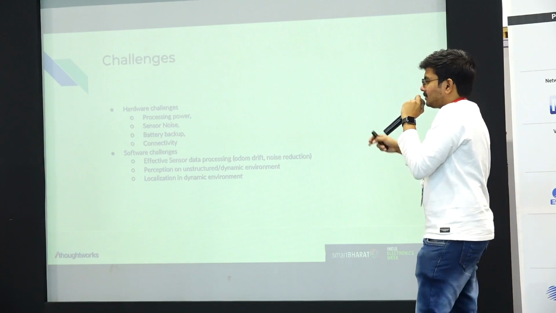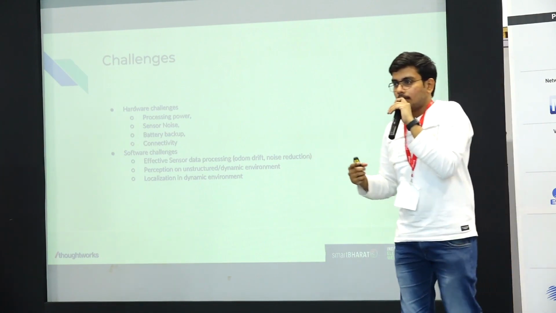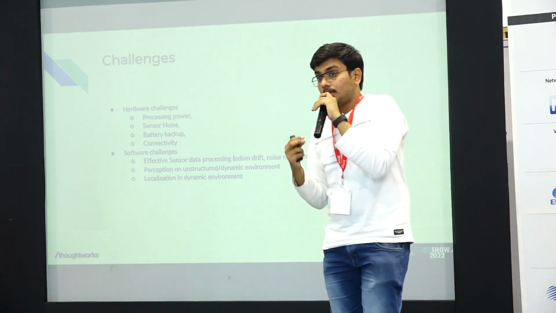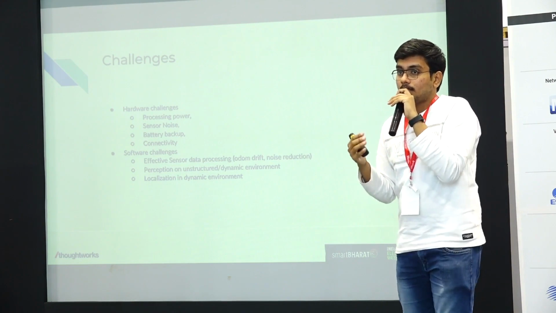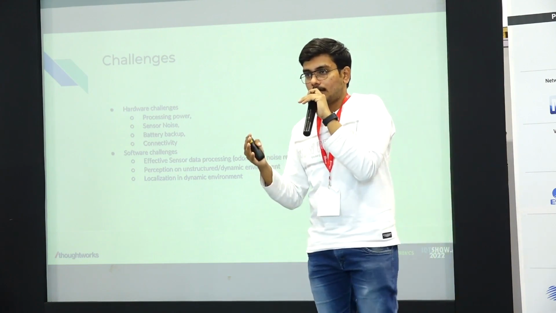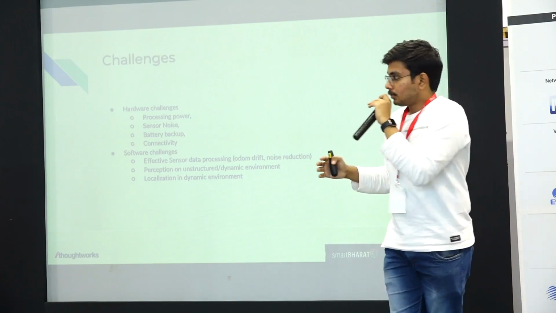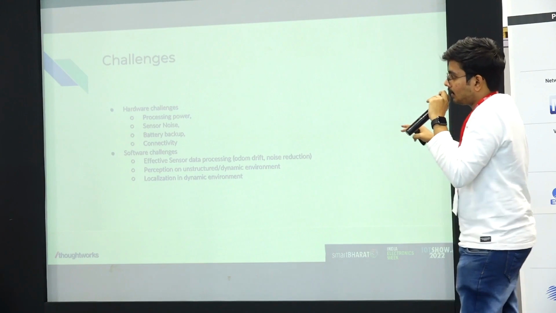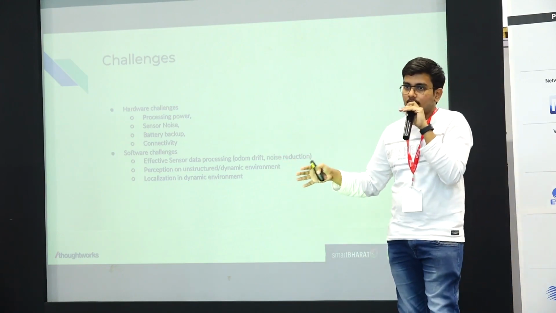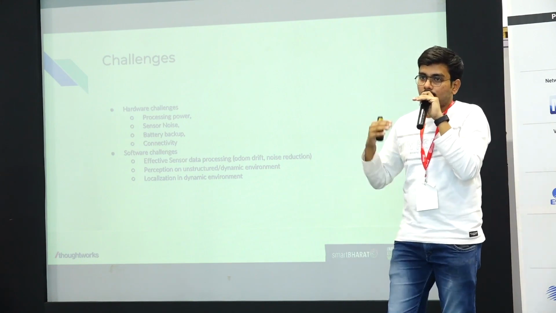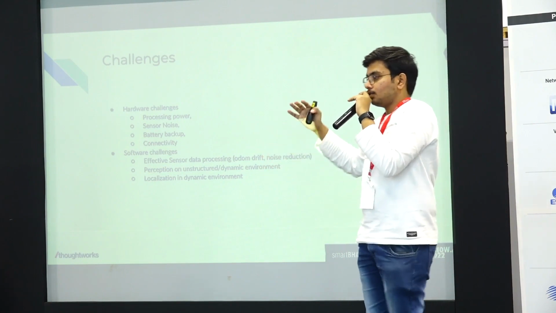And we have some challenges. For example, in hardware, processing power is the main thing. Currently we have multiple sensors, especially a camera-based depth one. We need a kind of GPU to convert the perception data, that is the camera data, visual data, into a point cloud, so that we know exactly what the 3D data is. So processing power is the main thing there. If we have a GPU, then it will be easy. We can process on the edge itself. Otherwise, we need a server to do the processing, and we just send the command velocity data to the robot to do the things.